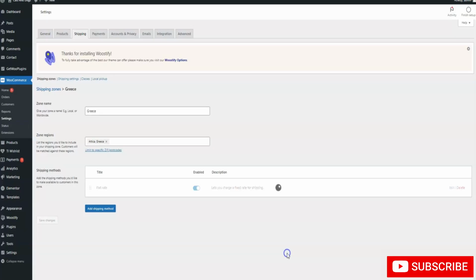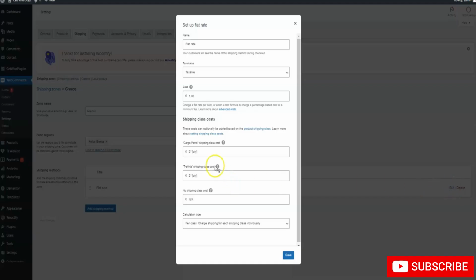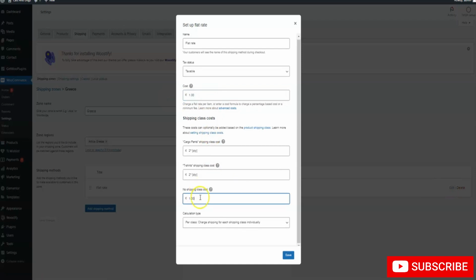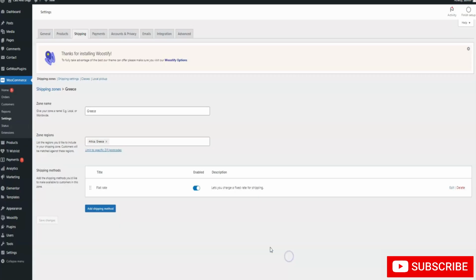And click on Save. Now we have created shipping rates for these two. Basically, let's edit one more thing. We have to take this from here, cut it and paste it over here, and make an asterisk quantity. This is the default shipping class, no shipping class, and save it. So that was it for this class rate.